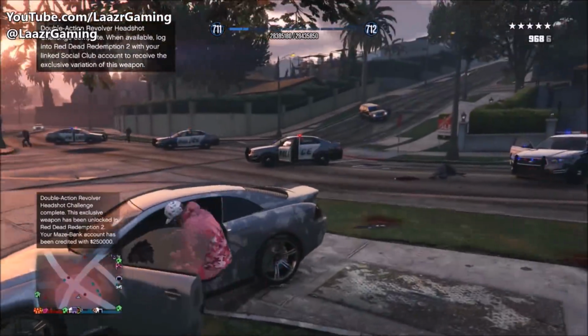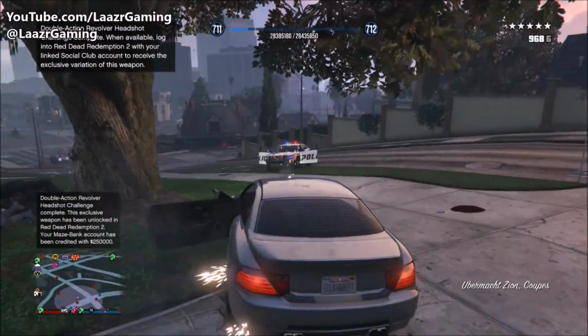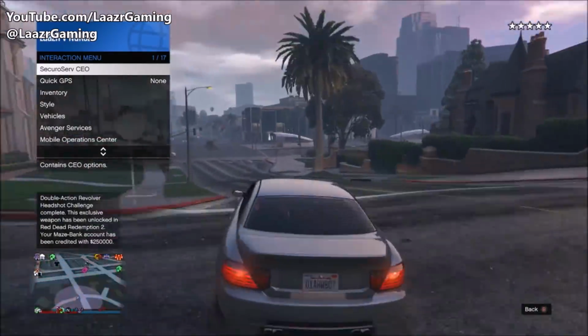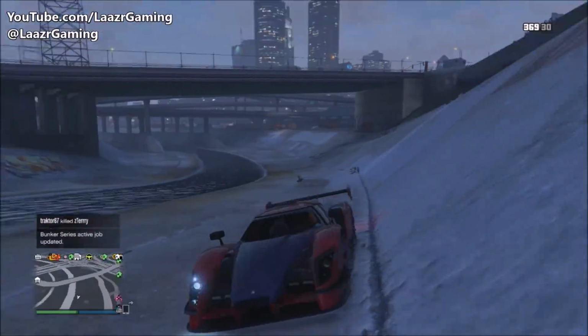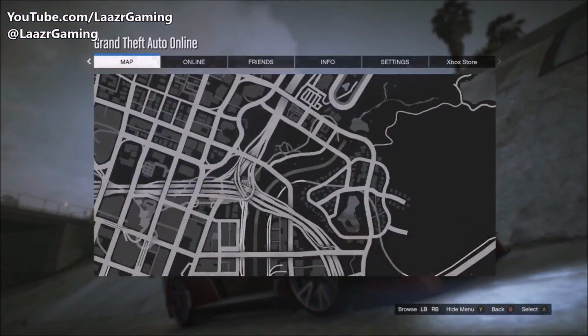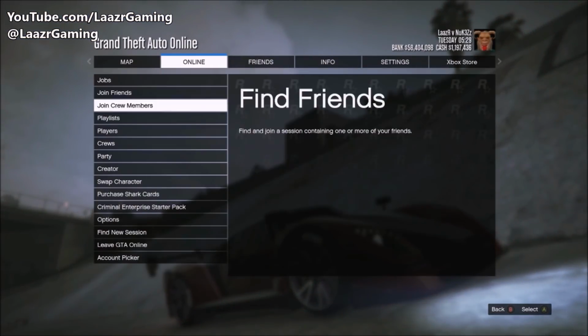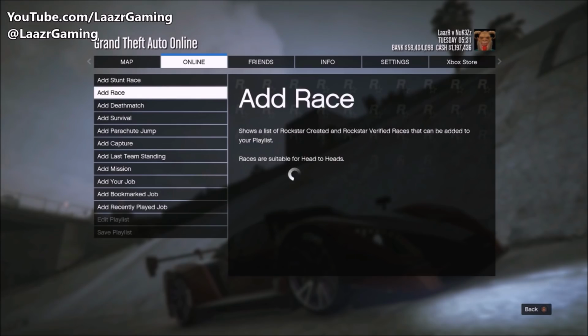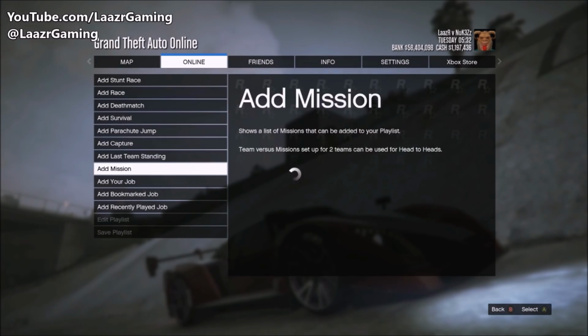However, moving into the fifth and final method in this video, and this is by making the most out of the brand new adversary mode called slashers. First things first, you guys want to be in a free run public session. You want to press start, go across to online, go down to playlist, create playlist, and you want to add 2 or more of these slasher adversary modes into your playlist.